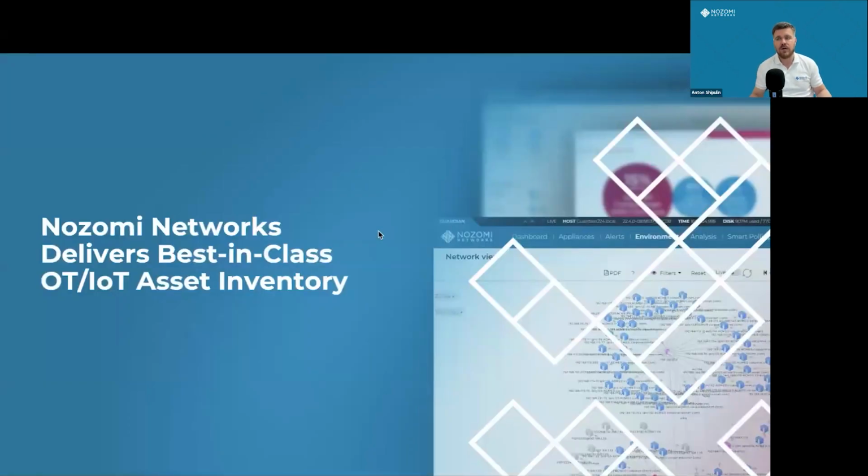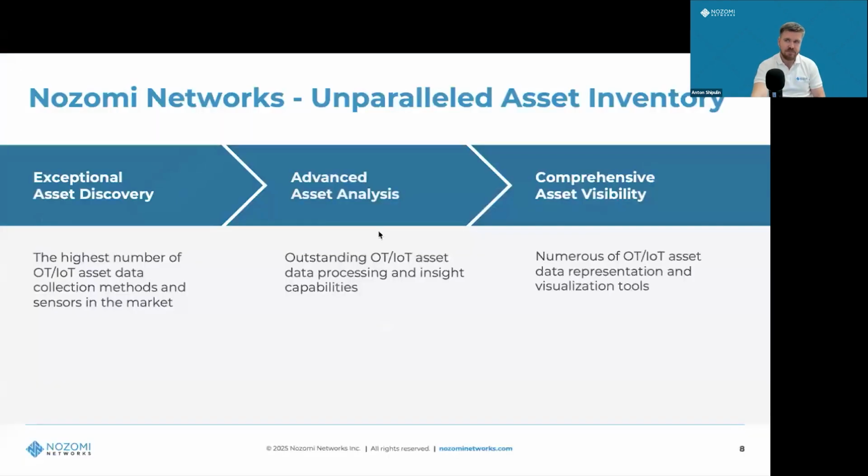Now let's look at how Nozomi Networks helps address these challenges. Our platform is purpose-built to deliver best-in-class OT and IoT asset inventory, designed specifically for the unique needs of industrial and IoT environments. Let's look at the value Nozomi brings. Nozomi delivers really unparalleled asset inventory capabilities.